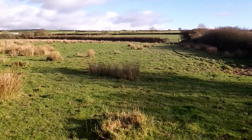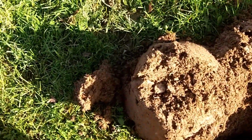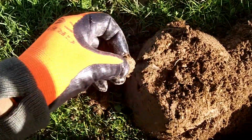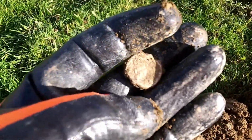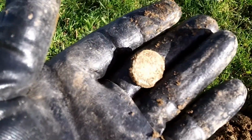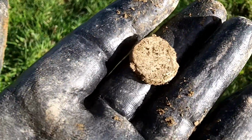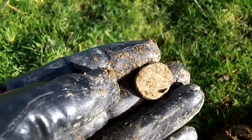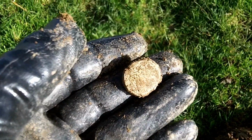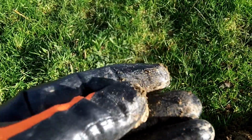Yeah, come around here, fiddling a bit, come across a nice signal here. I think it's about 22 on the Nox, and it's impression down there. Yeah, looks like a bag seal. Nice, quite like these. It looks like a bit of writing on there. Can't really make out much on there, but yeah, it's the best find of the day so far. That's nice. I'll give it a clean up a bit later on and see if we can get any detail off it. Nice, I like that. I like these old bag seals.